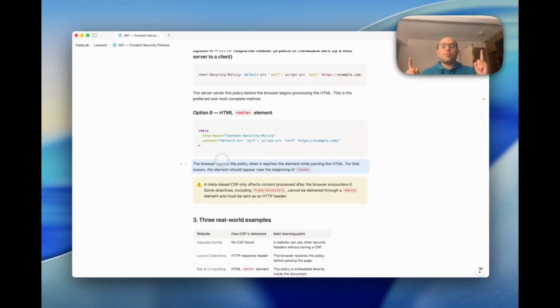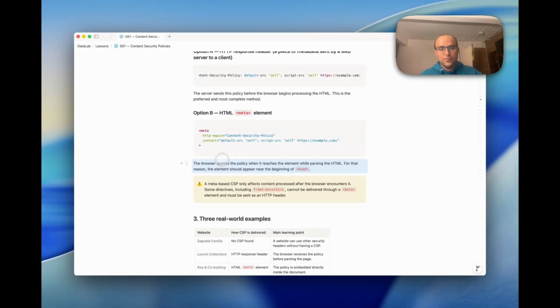When will the browser apply these rules? This is also very relevant. When, as a local computer, I'm requesting a website from a server, the browser needs to parse the whole page.